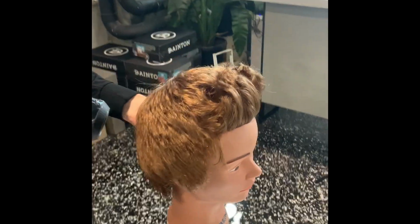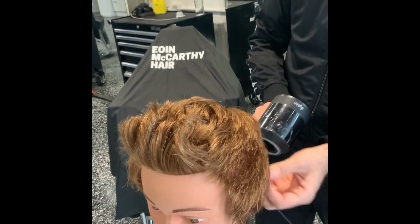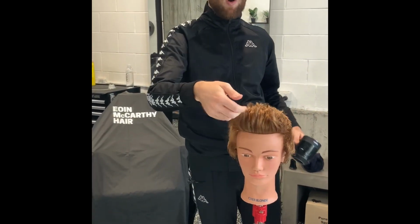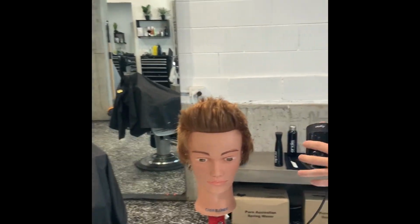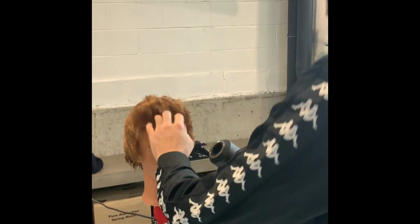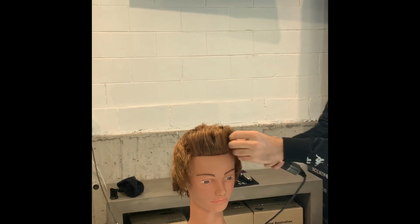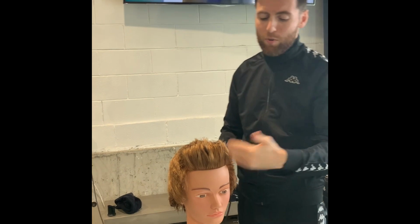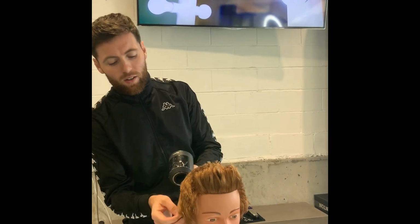So I'm not going to go through and do a whole fade or anything on these sides. You could do a number of things from here. You could take it really short, all the way to 0. You could take it to a number 3 and do a nice taper or something. But really what I want to do is just show you how to add more texture, and I want to run the clipper up to the contour of the head, the rounding of the head where we started, and just show you how it works.